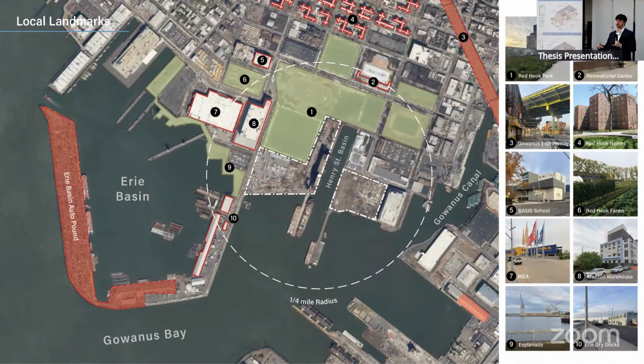But given what is nearby the site, there's opportunity to spur additional positive development for this neighborhood. The proximity to Red Hook Park, directly north of the site, as well as the Red Hook homes, provides a chance for this once abandoned and neglected site to be reconnected into the wider neighborhood. And those amenities that are already existing provide an opportunity to supply more housing and more retail opportunities.